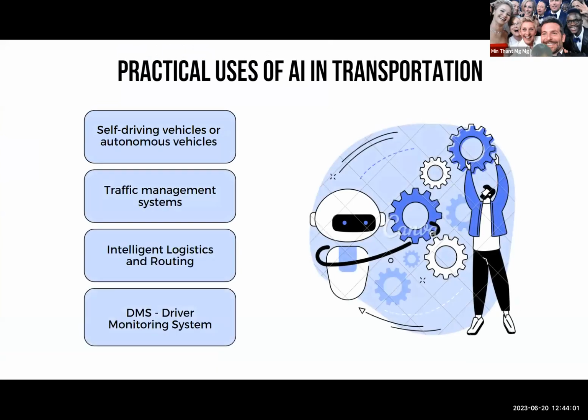There are a variety of practical uses of AI in transportation. For example, self-driving vehicles or automatic vehicles such as the Tesla Model Y. AI can also help in transportation through traffic management systems, by analyzing real-time data gathered from cars, buses, and trains to identify patterns that may indicate safety risks. AI in automatic travel logistics operations is optimizing routes and delivery schedules, tracking shipments in real time, and predicting potential delays or disruptions in the supply chain.